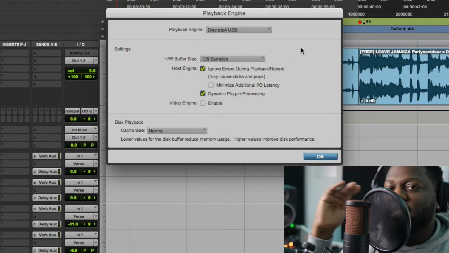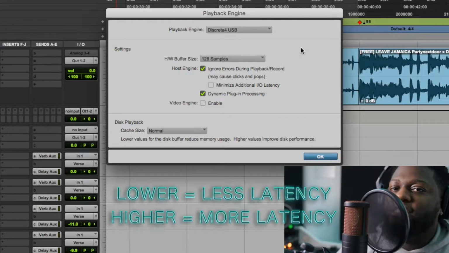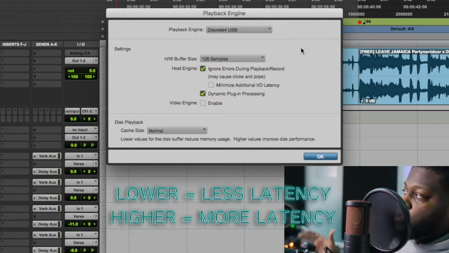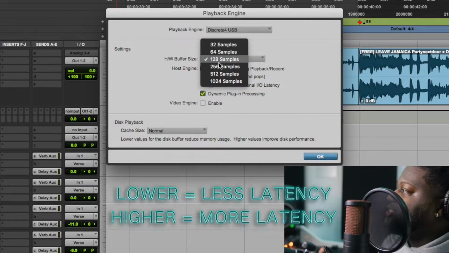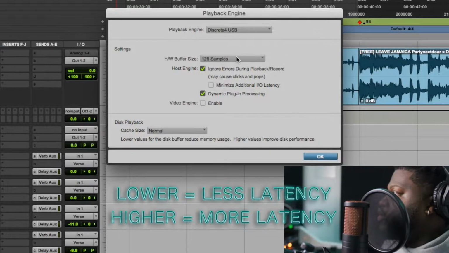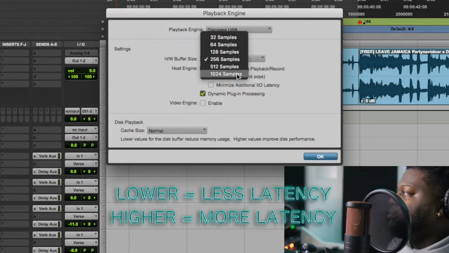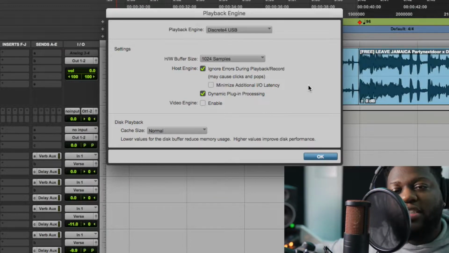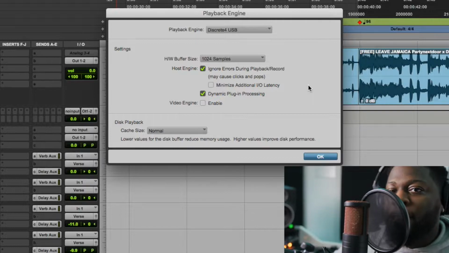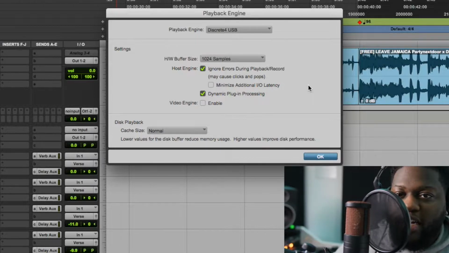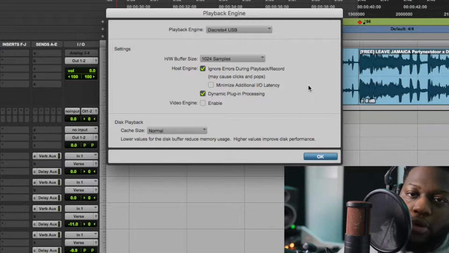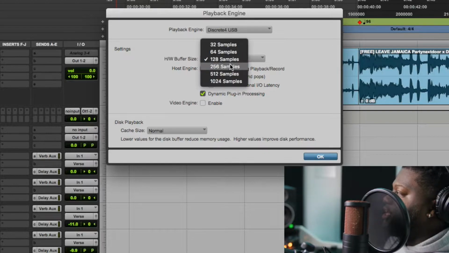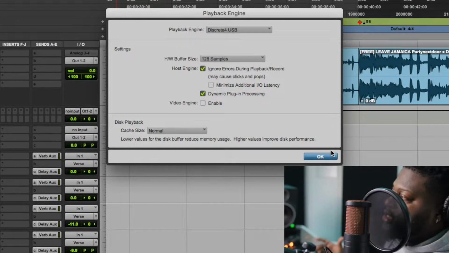Now, basically what I'm saying is the lower your buffer size, the less latency you have. So if you have a delay in your voice when you're recording and you have your Autotune on, you want to make sure, like I said, it is as low as possible. So I record at 128 or 256. And when I'm getting ready to do a full mix, I move it up to 1024, guys. What that allows you to have is the maximum power of your computer. The latency is going to be there, but it's not going to matter technically because you're not going to be recording at that moment. So that is for mixing. Like I said, 128, 256 samples. Let's get ready to record.